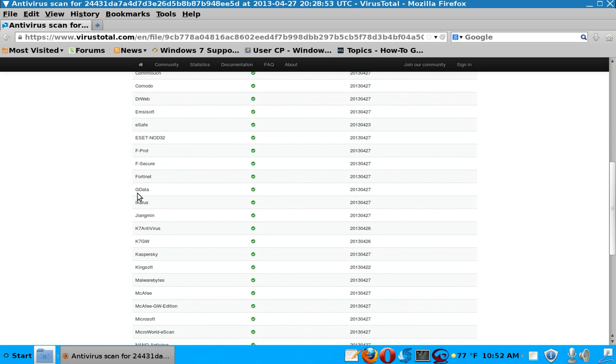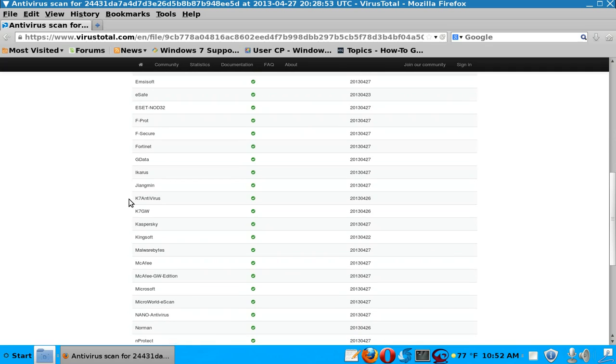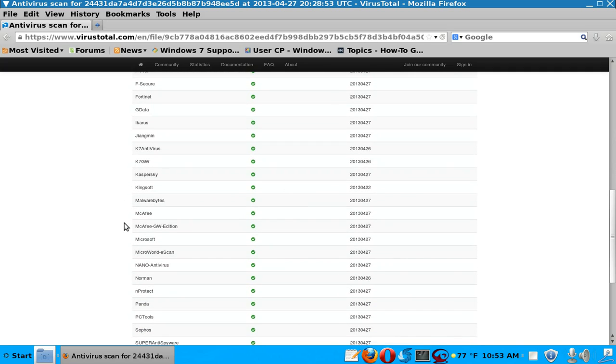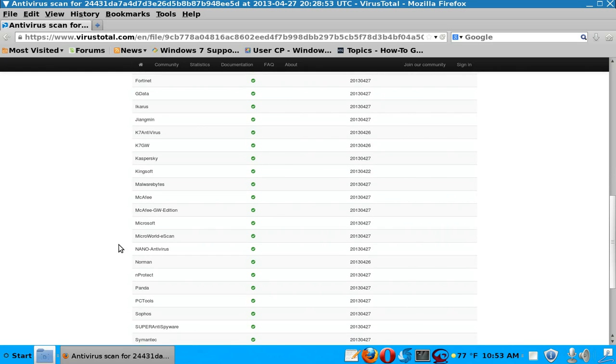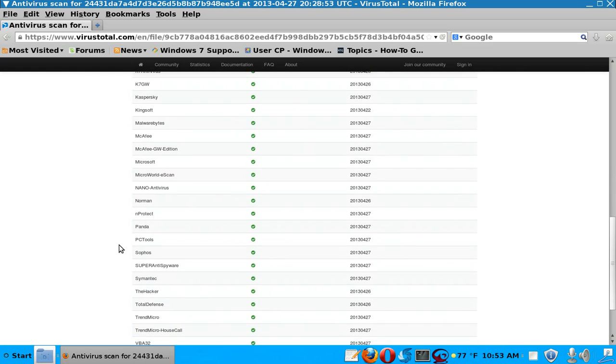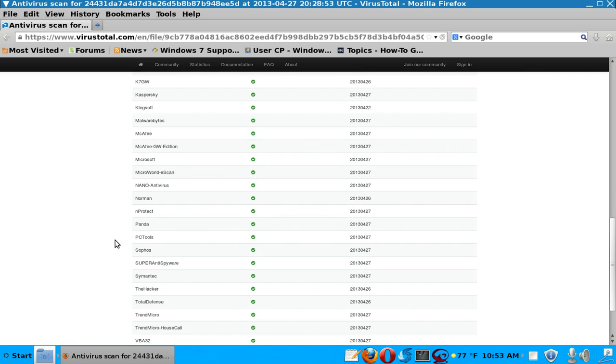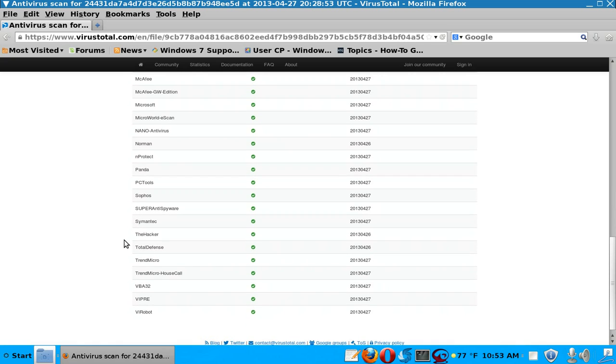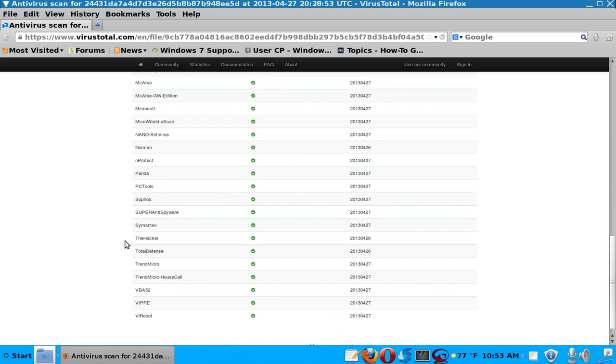F-Secure. GData, which is a very good antivirus program from Germany. What else do we have? Kaspersky, Malwarebytes, McAfee, Microsoft, which is, I guess, MSE, and so on and so forth. Panda, Sophos, Super Anti-Spyware, Symantec, which is Norton, and so on and so forth.